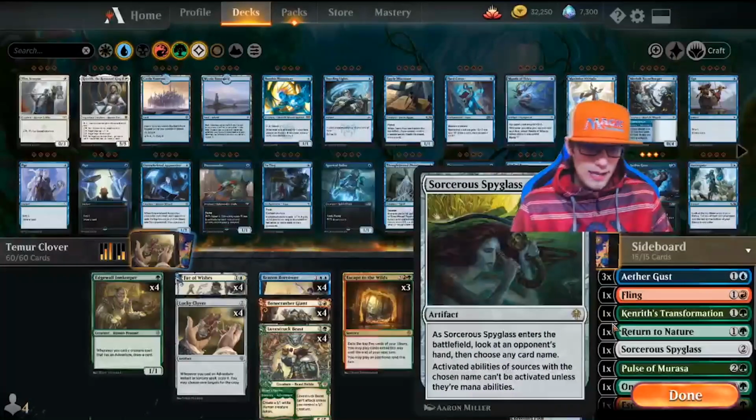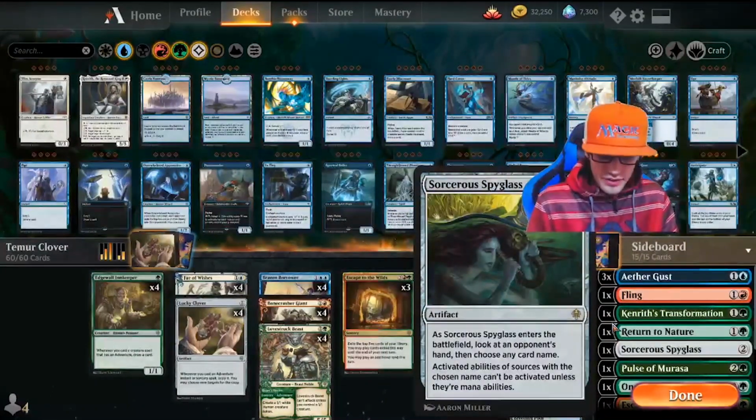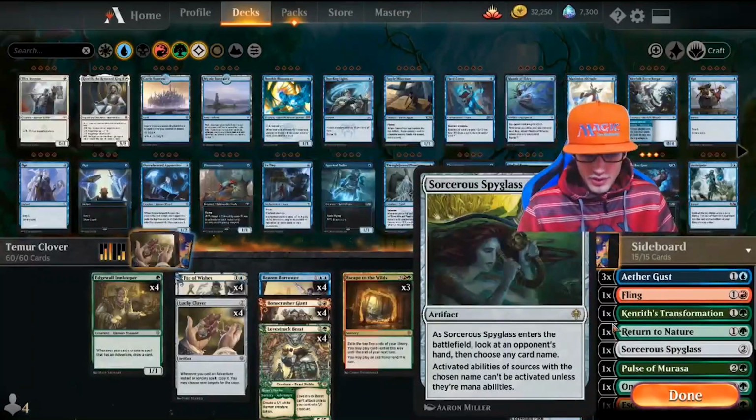We have Sorcerer's Spyglass. This is nice to slap on a Nissa, to be honest. As Sorcerer's Spyglass enters the battlefield, look at an opponent's hand, then choose any card name. Activated abilities of sources with the chosen card name can't be activated unless they're mana abilities, so no loyalty abilities if we put this on a Planeswalker.